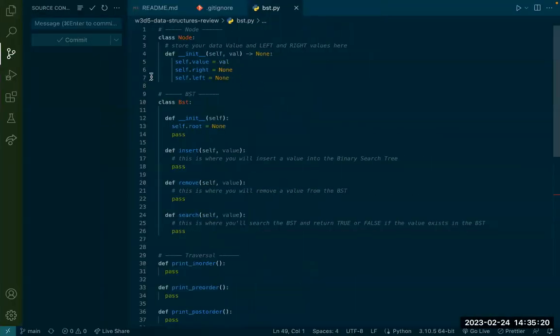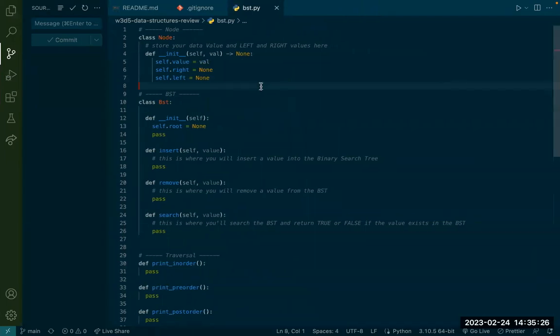Okay, so we want to implement this. So I'm just going to go to my code here. This is basically what the scaffolded code from the assignment a few days ago looked like. It had a class Node, and it also had a class BST. As you saw today with linked lists, there's a few different ways that you can structure this. Some people might create a Node class and then a BST class, hold on to the root inside the BST class and do all the functions.